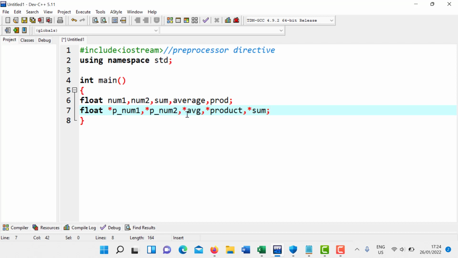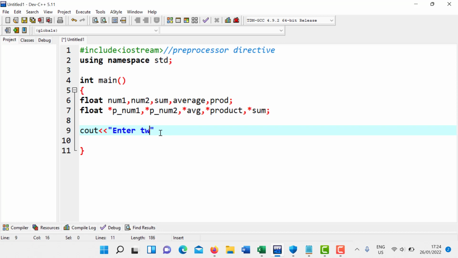But as we are going to see how to use pointers in our program, normally here I can say, let me prompt the user. Let's prompt the message that the user will see before he or she enters the two values. Let's say cout, enter two numeric values.